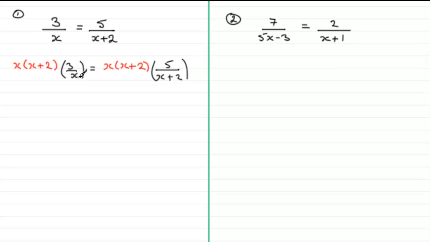Now, what I can do is cancel out common factors. I can cancel out this x with this factor here, x. And in this term here, I can cancel out the factor x plus 2 with the x plus 2 factor there. So, what we've got then is therefore we have 3 multiplied by the bracket. 3 multiplied by x plus 2. And this equals 5 multiplied by the x or just simply 5x.